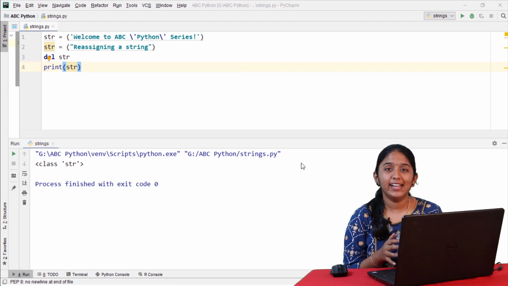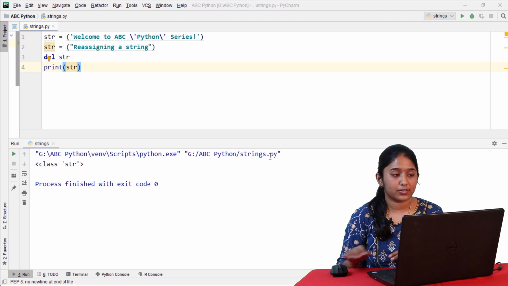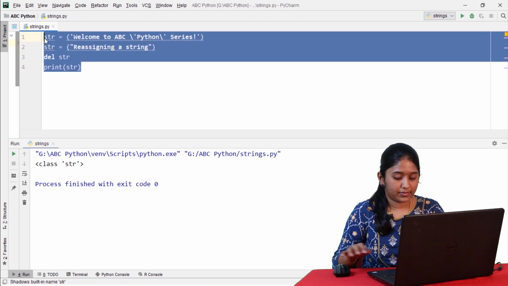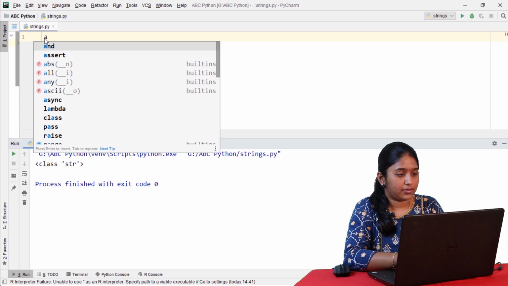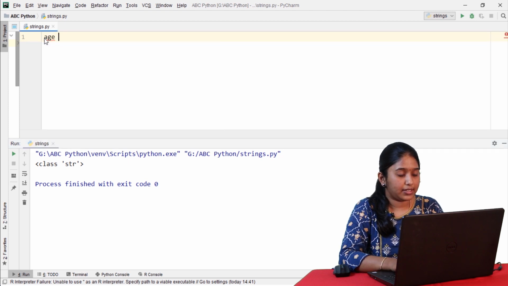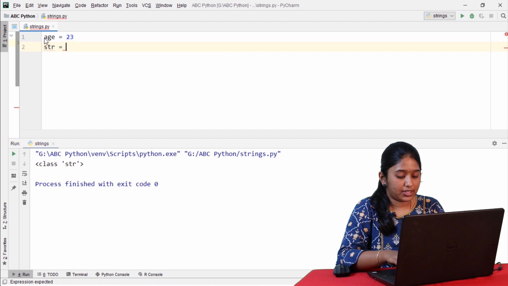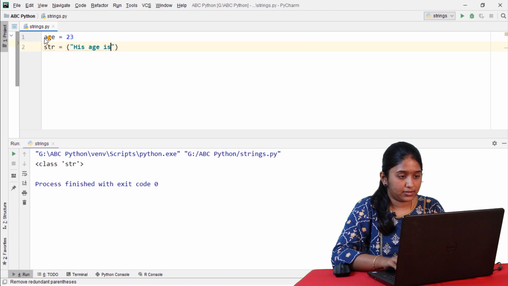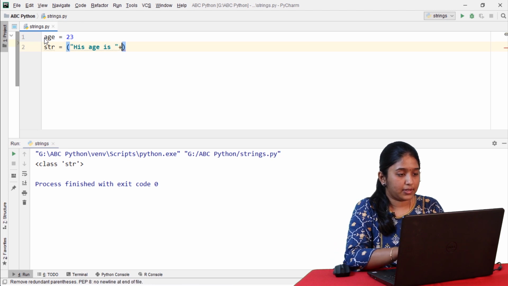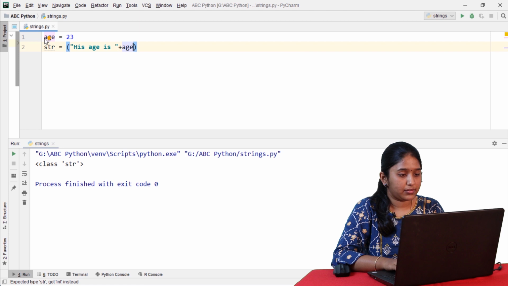So guys, till now we've been discussing the basic string operations like inserting, accessing and deleting. Now let's try to print a string along with an integer. Let me declare a variable named age is equal to 23 and then a string, his age is, plus age.